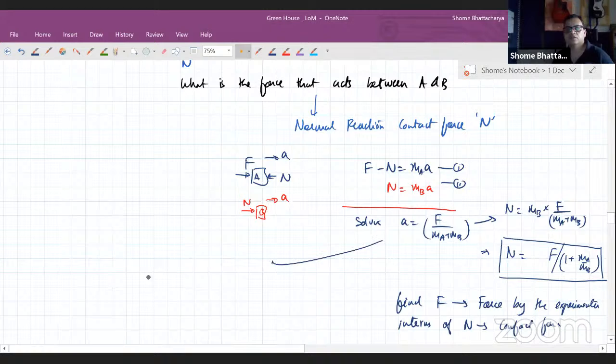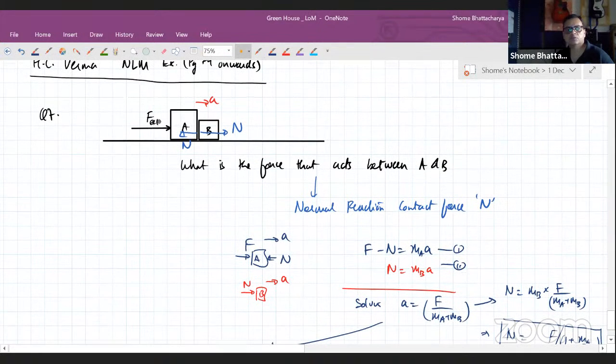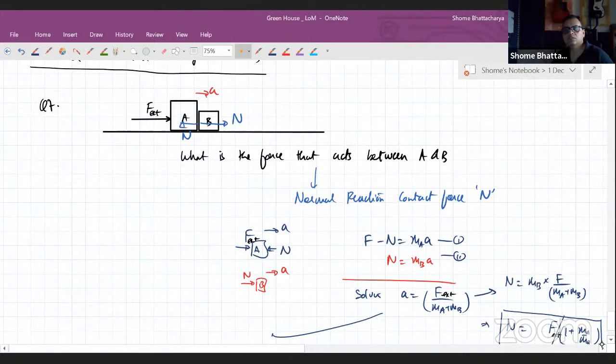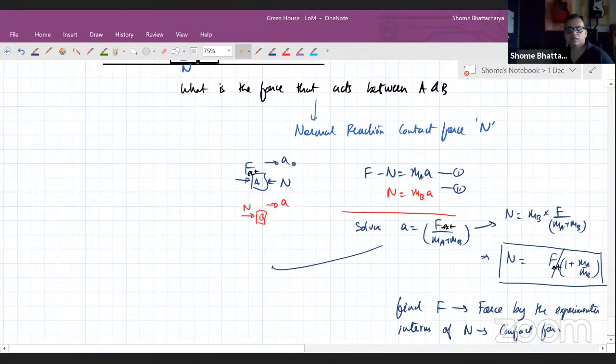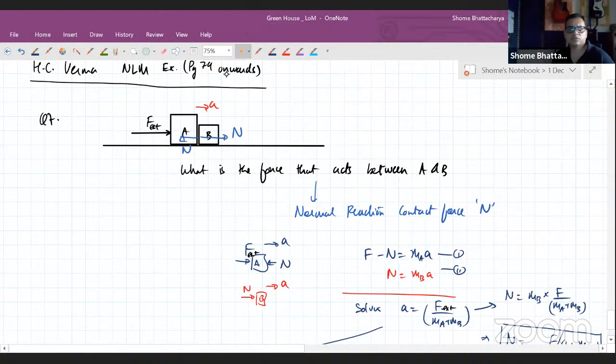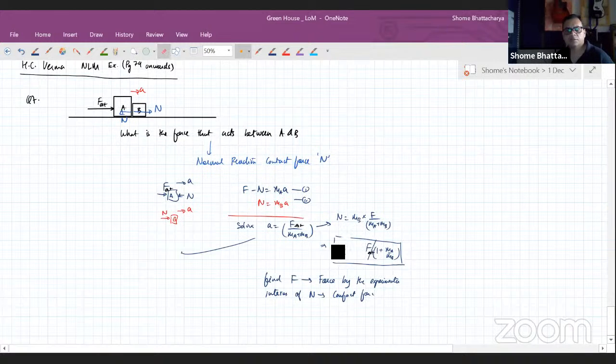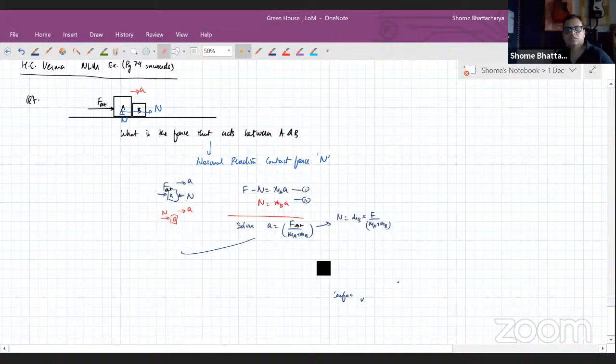So in our equation we have written F as the external force. But what you have to do is take this as the external force. Now you have to find the value of the external force given that the normal contact force is F. So the language of the question is slightly different. You have to understand that carefully. So forget about this step now. This is the relationship between the normal contact force and the external force.